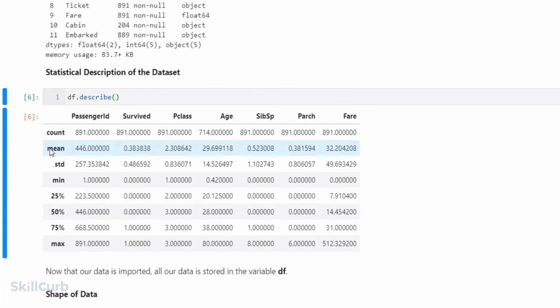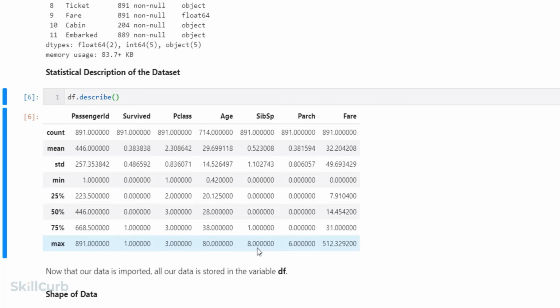Then we have the mean values, their standard deviation, the minimum values followed by the percentile, and the maximum values. Looking at the table, we can say that the maximum fare the Titanic passenger paid was 512. Similarly, if you look at the sibling spouse row, we can say that the maximum number of siblings or spouses with one of the passengers was 8.